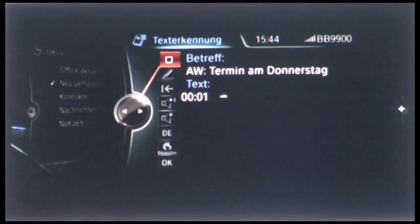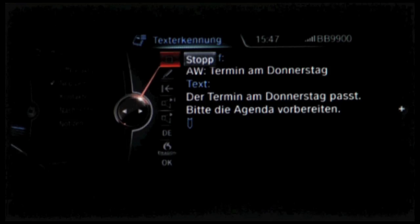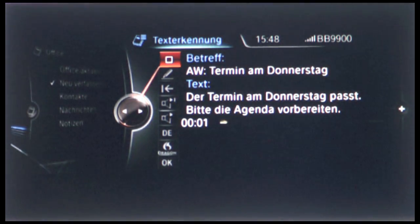Let's see how, using an example. With pleasure. 'The appointment on Thursday is good. Stop. New line. Please drop the agenda. Stop.' Even as we drive, the spoken word is transmitted to our partner Nuance, where it's converted into text and then returned to the vehicle. And if you want to add anything, is that possible? No problem — you can dictate any extra text you want. 'Please book a room. Stop. New line. Country Guards, comma. New line. Christian.' As soon as the text is returned and you're happy with it, you can send it off.